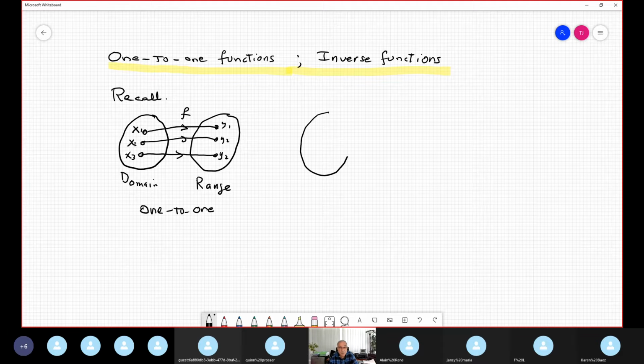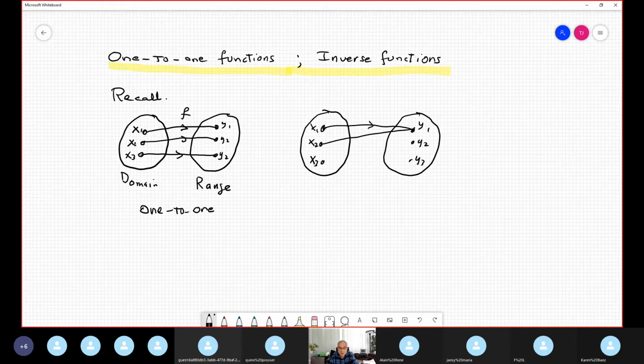No. We have another possibility, which is many-to-one. Suppose that you have x1, x2, and x3, and we have y1, y2, y3 exactly the same, but you associate them in different ways. You associate like that. This and this and that, and suppose this and that. Okay, this is typical. Again, repetition, this is the domain, this is the range. But this is many-to-one.